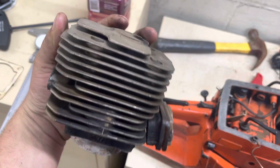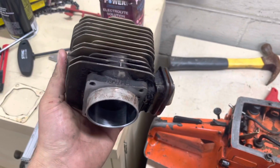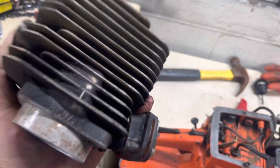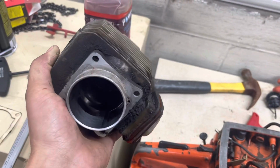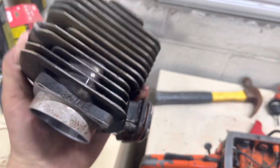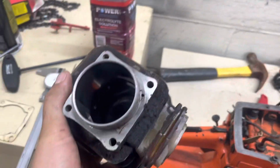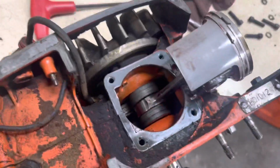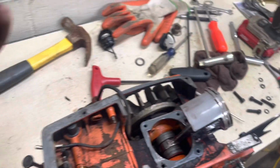This cylinder is huge, if you can't tell. I'm 6'2" and I've got pretty big hands, and this thing, I mean, I've got my fingers stretched pretty much all the way for the most part. This thing's huge. 99 cc's, 56 millimeter. But anyway, here's your intake opening.